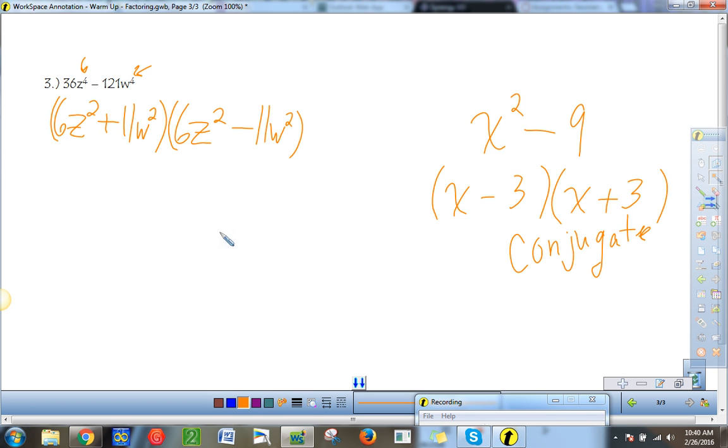Mind you, normally they'll give you numbers that you can take the square root of really nicely, unlike Miss Holly did, because she was so sick when she made this problem, and didn't think about it all the way through. But this guy's going to stay the same because of the plus sign, and this guy you can break up again. So you can actually just write square root of 6. Same deal. What's z squared if you square root it? Just z. So now we're down to that first power like we like to be. You still get a plus and a minus, and then what's the last part going to be? The square root of 11 with a w.